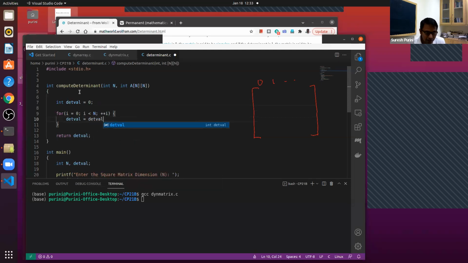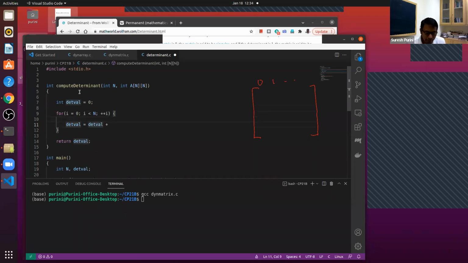Determinant is equal to determinant val plus -1, or no, there is something there. We will do something. But what is important here is we would like to extract cofactor. We want to extract cofactor.